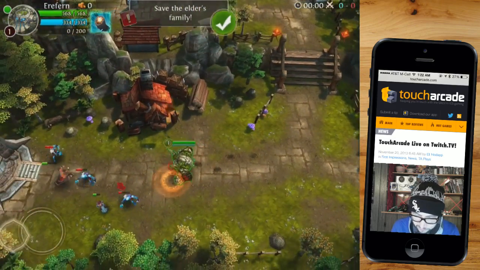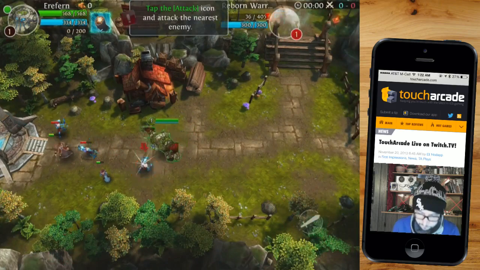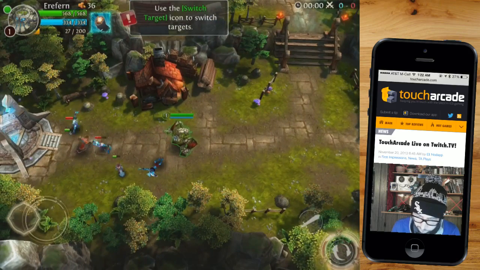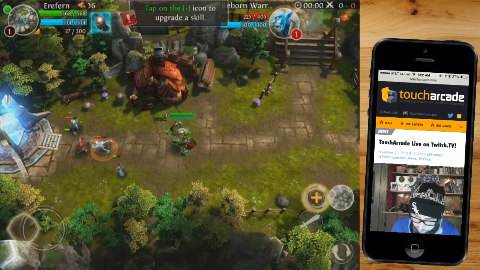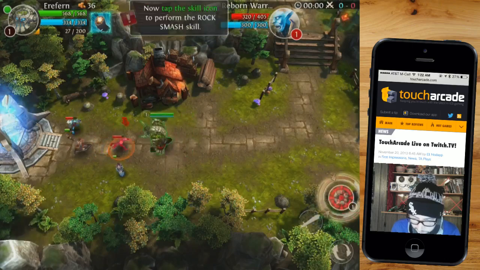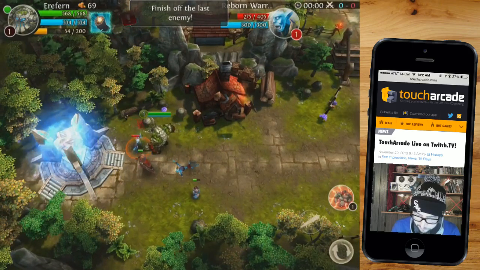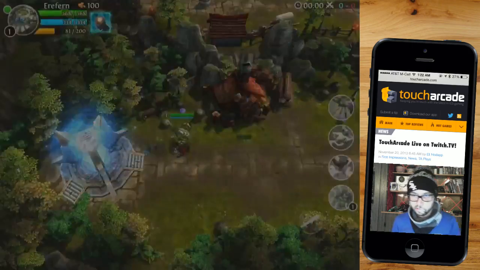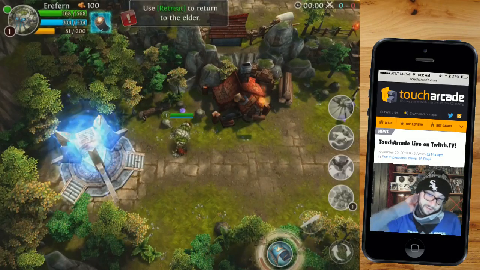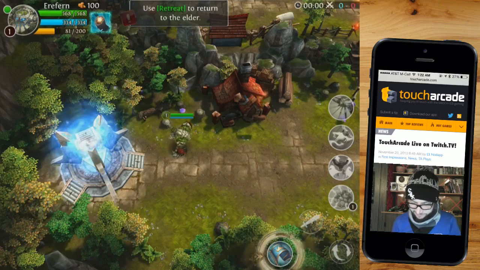Let's started. See, the Earth Colossus seems pretty good. Alright, let's do some smashing. The switch target icon is to switch targets. Alright, cool. Upgrading my skills. I just want to play with people online. I'm not playing Flappy Bird for an hour straight. I don't care.